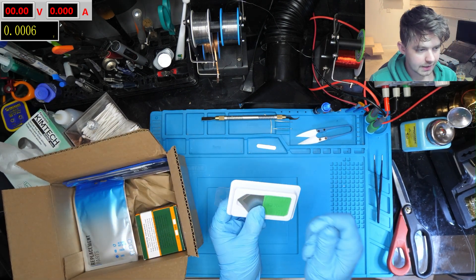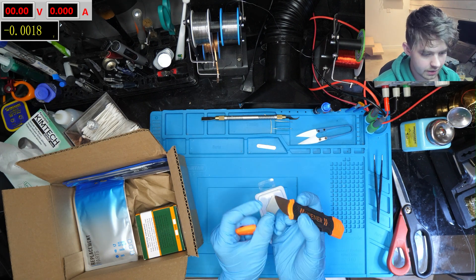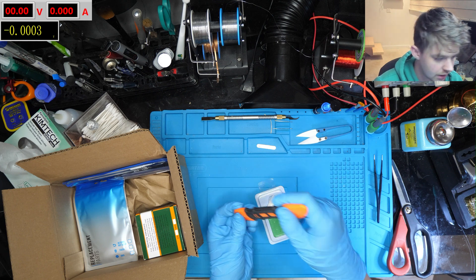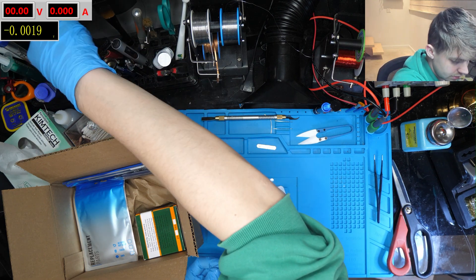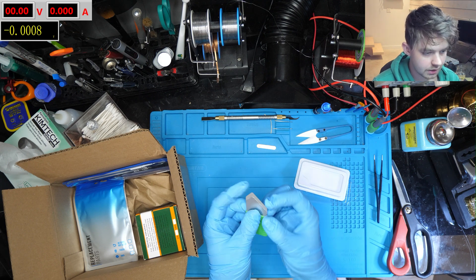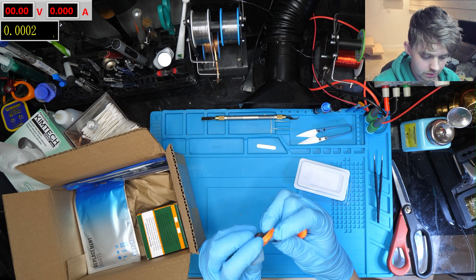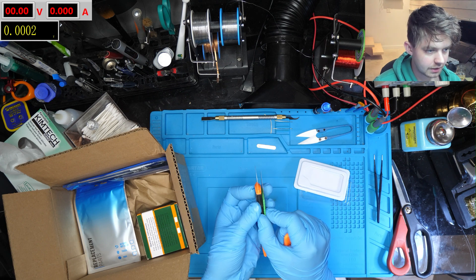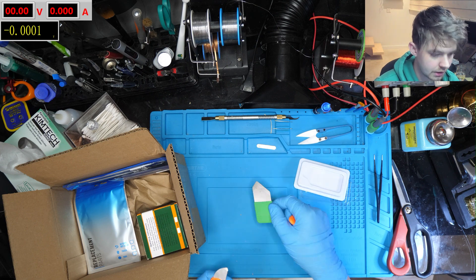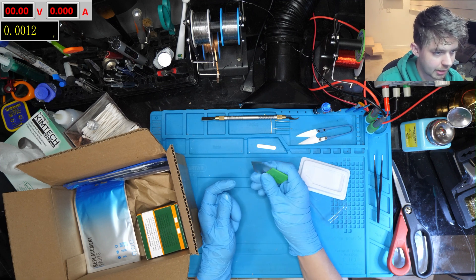We'll be doing that repair today, and while we're at it we're going to be replacing the battery — this is the extended battery from Ampsentrix. I also wanted a smaller handheld pry tool. I have one but it got bent up and it's kind of big. I wanted a smaller one, and this is a nice size and nice and thin. That thinness was one of my complaints about my old one — it really does make a difference when you're trying to get into devices.